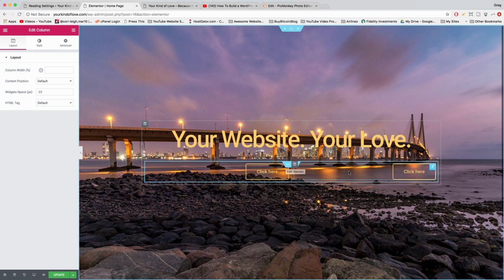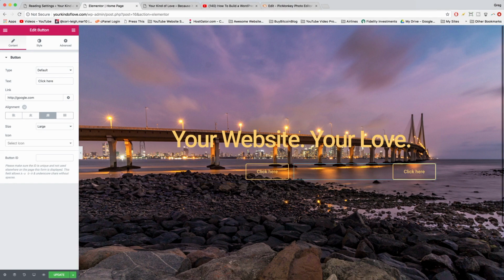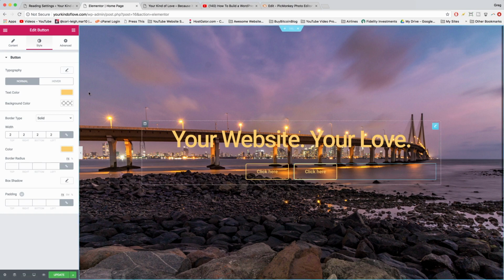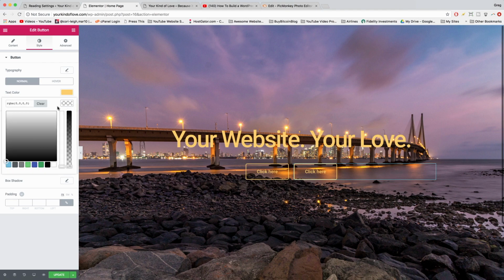All right, now let's edit the right-hand button. To do so, just click anywhere around the button. All right, and now we're gonna get the edit button settings. We can align it left, and we're just gonna change it so instead of this button style, it's like the reverse. So it has a color in the background and then a text color, which is different. So let's go back to style, and let's change that button style from background color nothing to background color something like a dark gray should suit us.